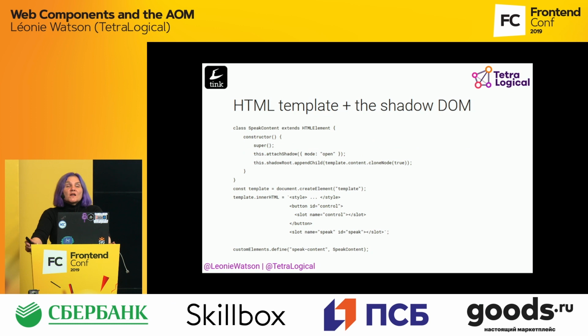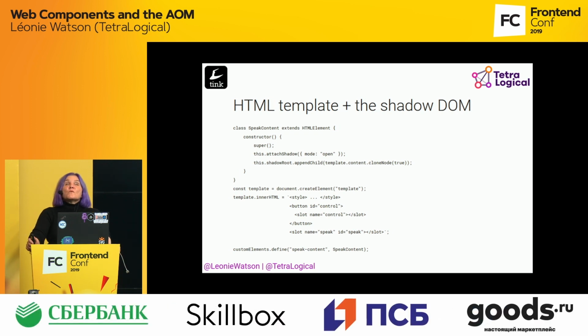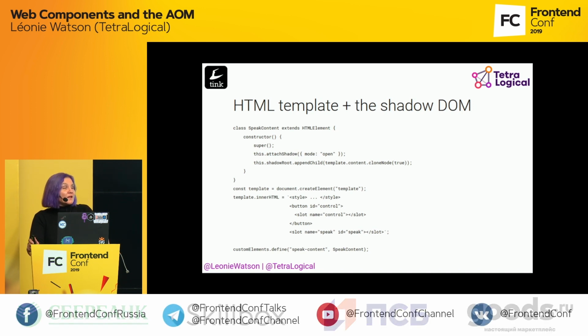We're going to use the shadow DOM. I mentioned this earlier. So we're going to attach a shadow root inside our custom element, and we're going to clone the contents of an HTML template into that shadow root. Here we've also defined that HTML template. We've put a style element in there. It's empty at the moment, but it will contain our CSS so that the way this button looks, its CSS properties, are encapsulated inside the button element, just like it is with a real element.